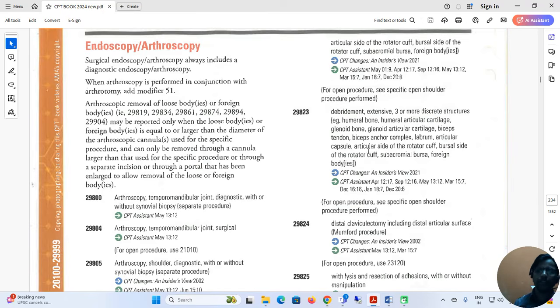Next, in the operative report, you need to check the location. For example, if in the operative report they have mentioned, I have performed debridement on the humeral bone, this is one structure. Then they say I have performed debridement on the biceps tendon, so this is two structures completed. Next, in the documentation, they say I have performed debridement on the subacromial bursa, so three structures completed.